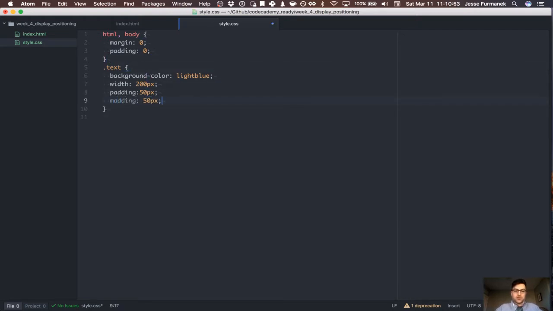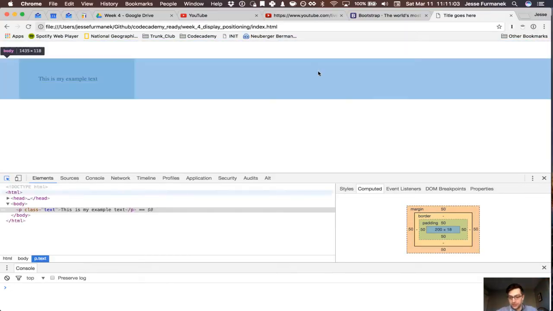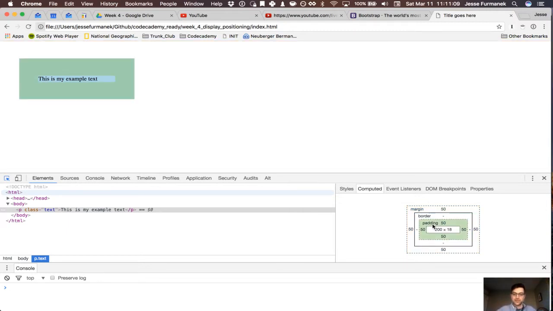All right, so we add a margin of 50 and, this is what happens sometimes. Margin of 50, and you have it move all the way down because you can see from the updated styling, the margin has been added on all four sides in addition to the padding that's there. You can think about margin as a buffer on the outside of an element, and the padding represents that same sort of space inside.